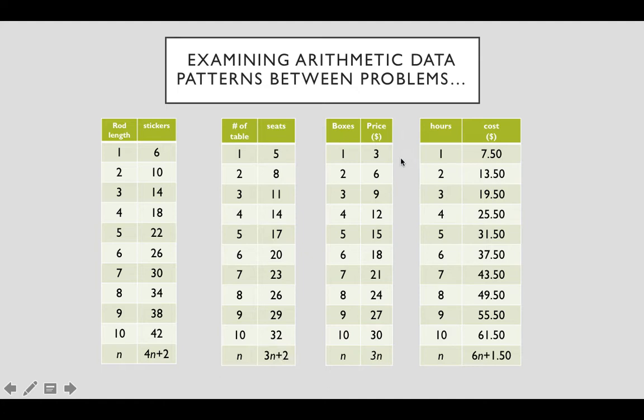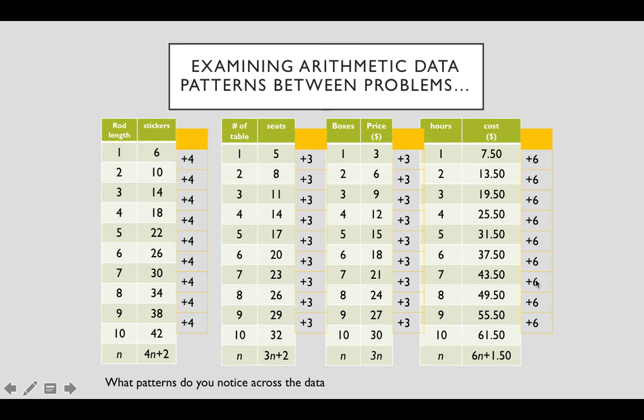Here is the data for the number of boxes of cookies and how much they cost. And we can see that data for 1 through 10 in our closed formula of 3n, or 3n plus 0, if we would. And then the last one here is the number of hours of the boat rental and how much it costs, the one we just talked about. Here's our data all the way through 10. Here's our closed formula. So what I want to do now is remind us of the constant change for each of these tasks.